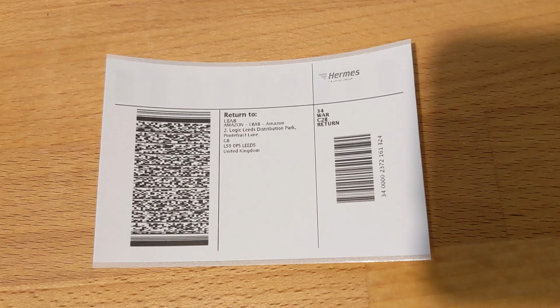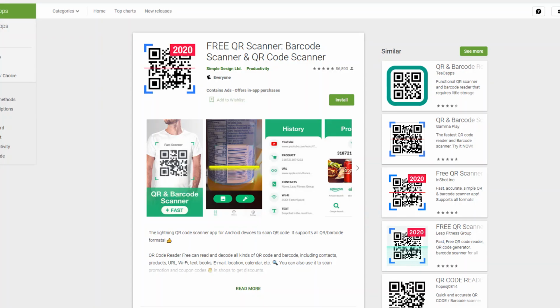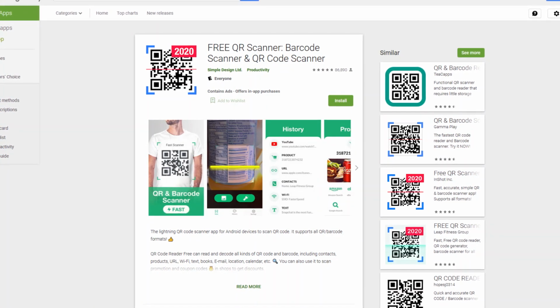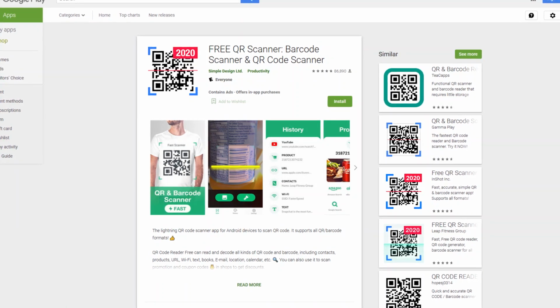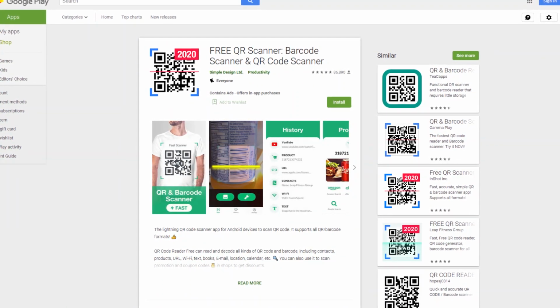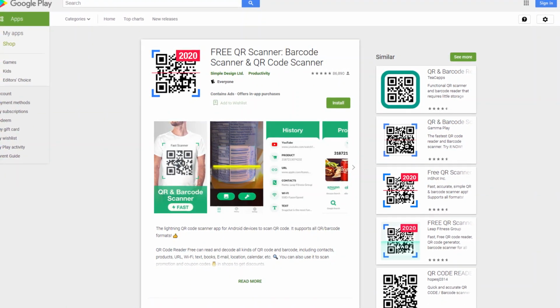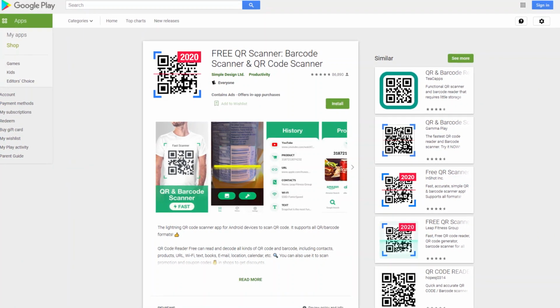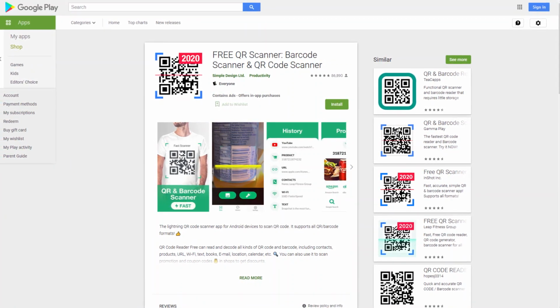Now, I use the Android app that I linked to in one of my previous videos, which goes on the Brother QL-600, to scan and test that the QR code and the barcode are both working correctly, so they both scan successfully and they show you the text from within them.